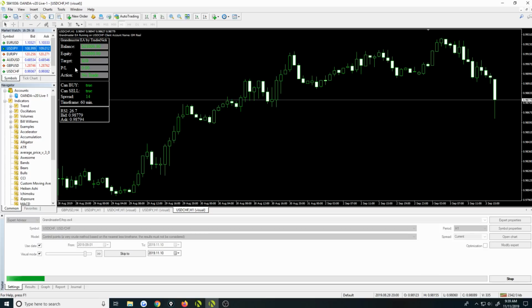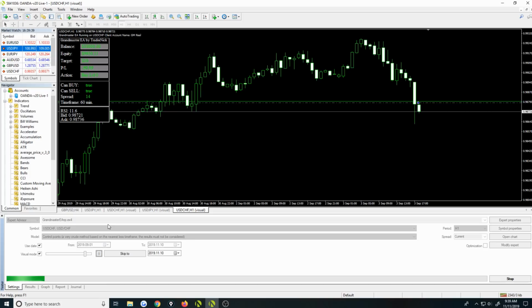This is just the open equity on the chart. And then we have the action, the current thing the robot is up to. We can also set the robot to buy only or sell only, up to how the user decides to use it. We also have the spread, the time frame, that sort of thing, and just some other information that we as the user of this system can get access to, to track what's going on.